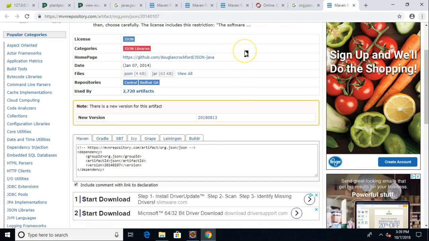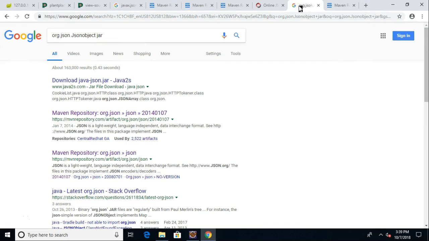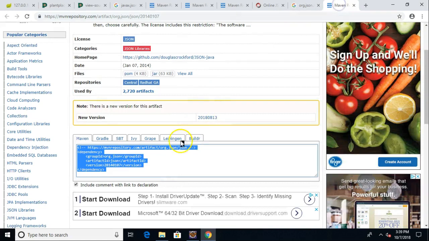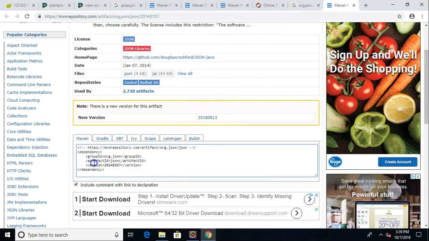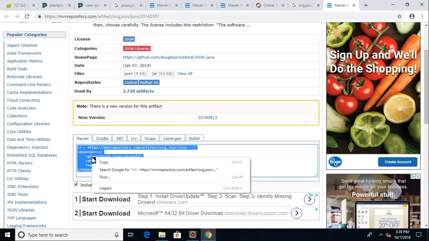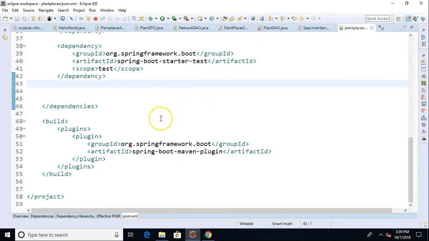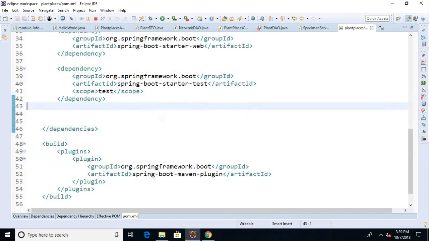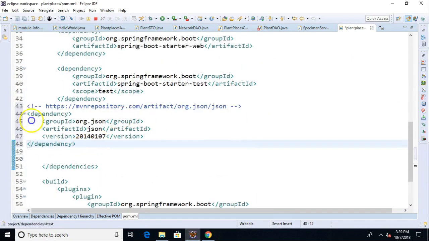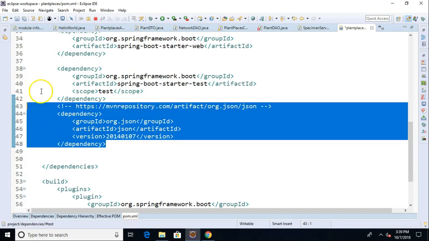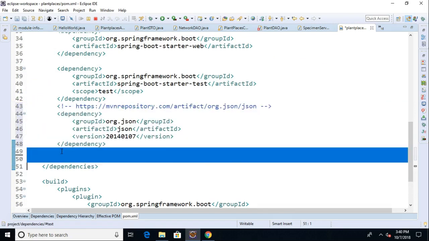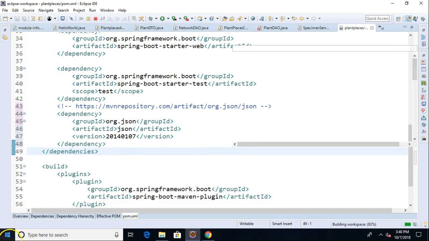We need to bring in a library to help us parse out our JSON with a couple of objects called JSONObject and JSONArray. So the library is the one that contains this org.json JSONObject. I just did a quick search for it and came up to this Maven dependency. So I can copy this dependency, run back to my project and look for the POM XML file. And I simply need to add this dependency down in the dependencies section. So there we go. And then tab it away and we'll tidy up just a little bit and save.